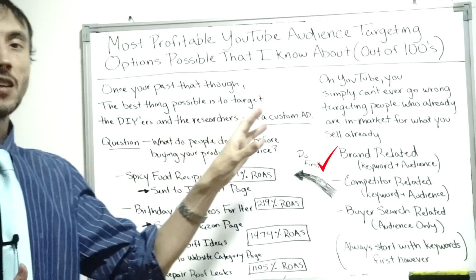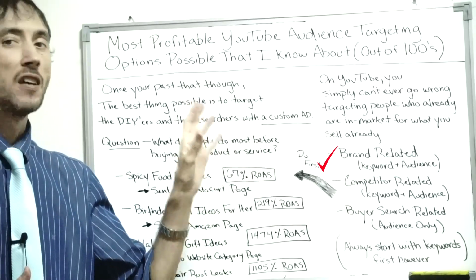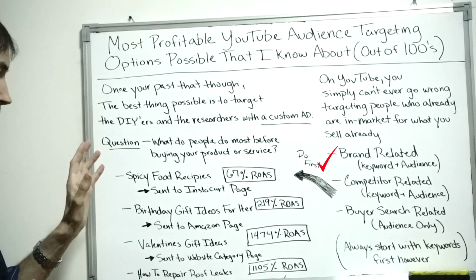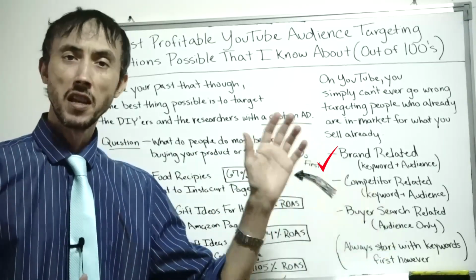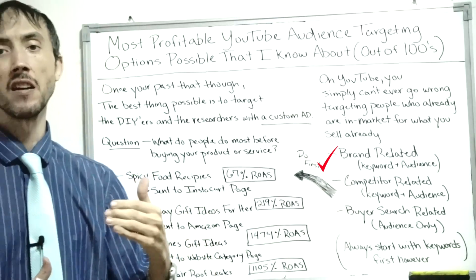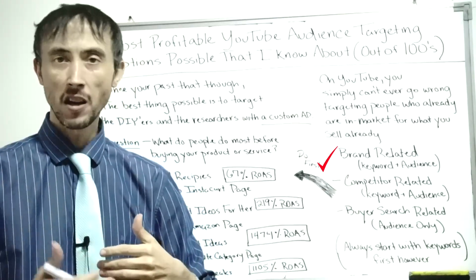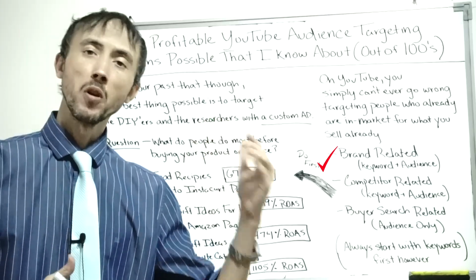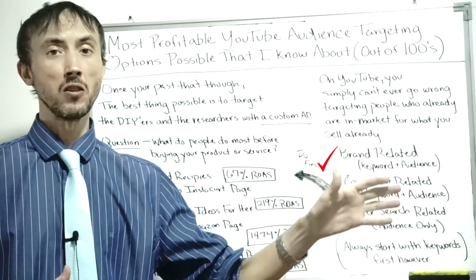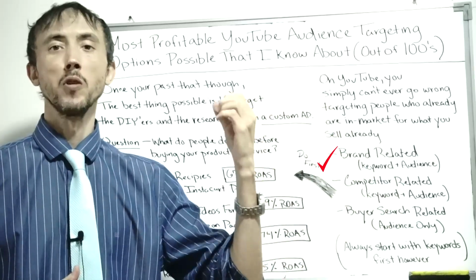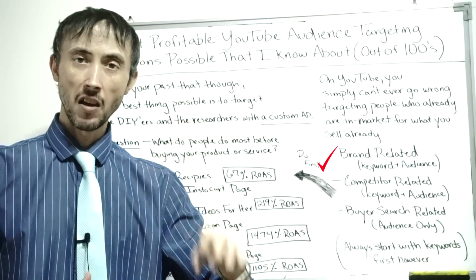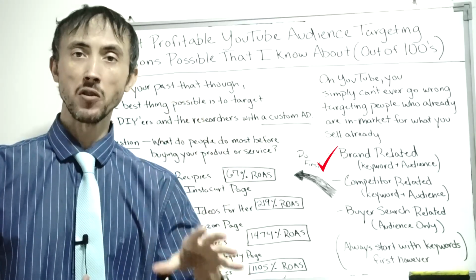So these are the strategies that I know, having run dozens and dozens of YouTube ad campaigns in the last few years alone. YouTube ads are actually getting to be better than Facebook ads outright because Facebook's data isn't as good as it used to be. The targeting options aren't as good as they used to be. Whereas on YouTube, they have access to Google's data. They can get you in front of people who made certain searches in the past on Google, which is absolutely perfect for having the right person to get in front of.